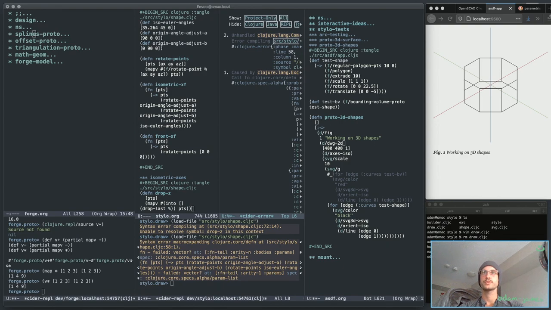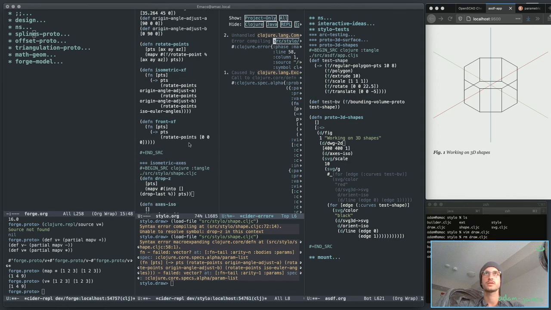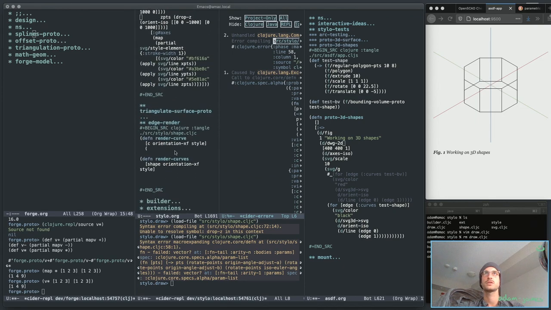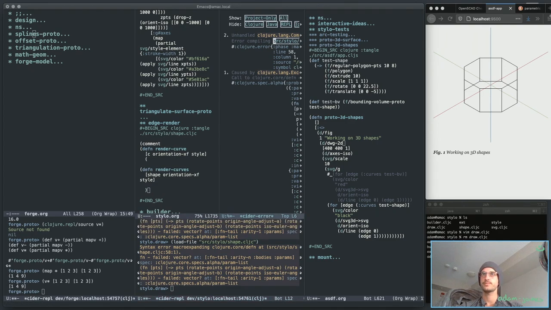Okay, all kinds of problems. Unable to resolve symbol. Oh, that's not that. Macro expanding defn at 58. Oh, did I not finish? I did not finish either of these. Lazy me. If I do this, comment, save that, this should maybe work now.